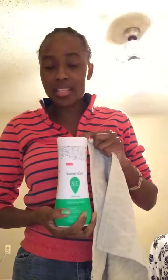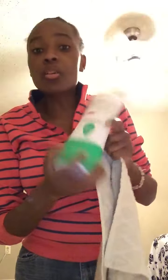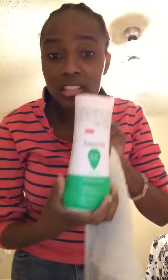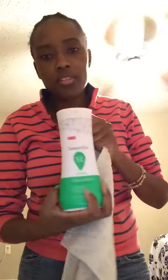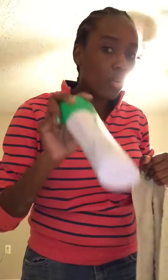Put it on your washcloth and wash your private part. You want to cleanse that. Use that every day, just a little bit. Some people's private parts are very sensitive, so you always want to use the sensitive product. For me, I'm very sensitive, so I always use the sensitive product. So that's one thing you want to use.